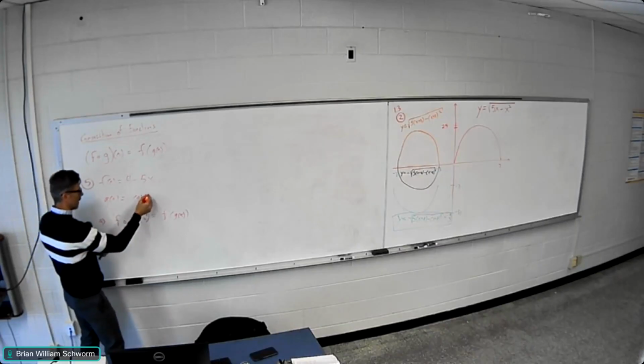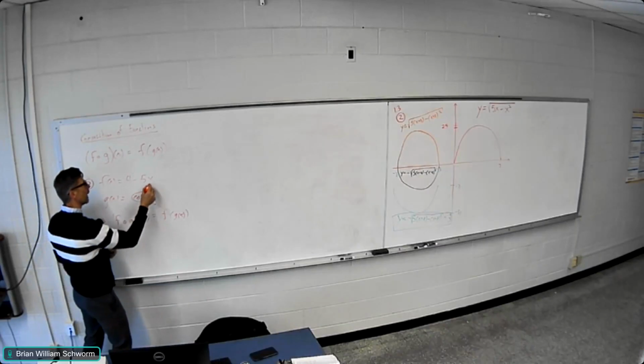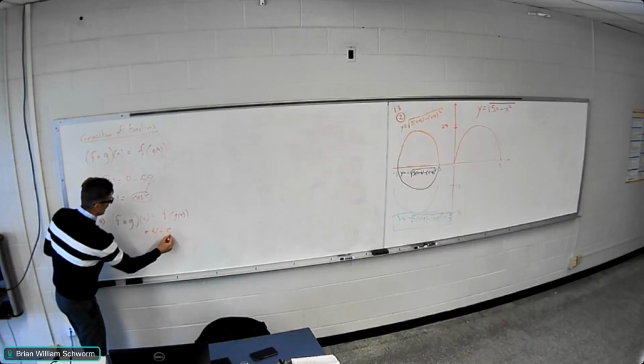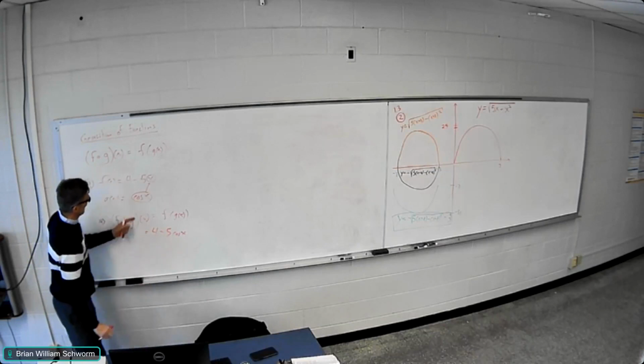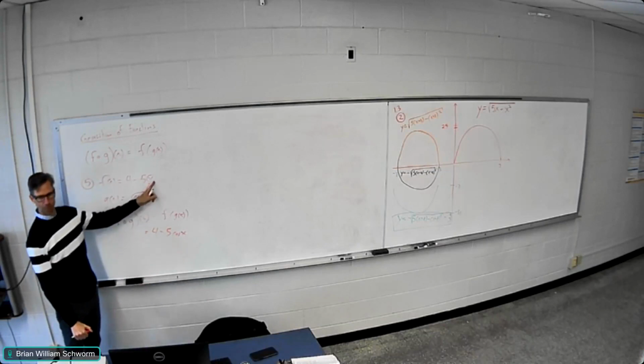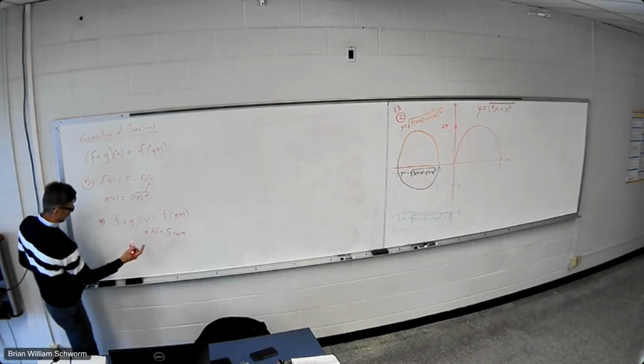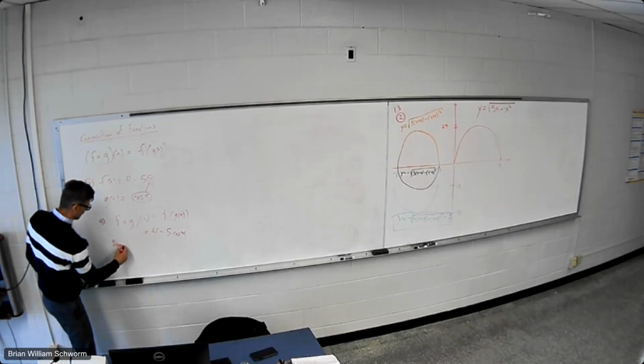So I'm just going to take this cosine of x, put it in where there was an x in that one. So 4 minus 5 times cosine of x. Just put the cosine of x right there. Take the g, put it in for the x in the other one. That's all there is to it. There's the formula. But they do also ask for the domain.